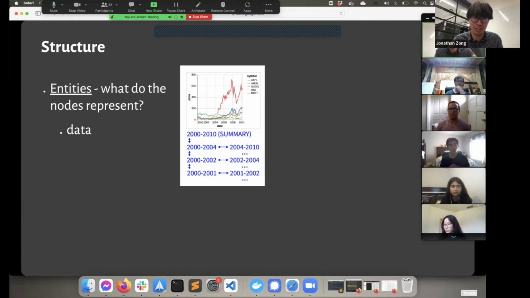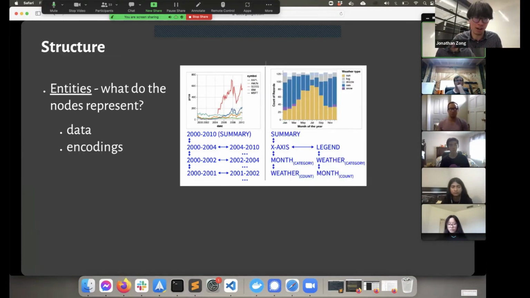So imagine this line chart where the top of the structure gives you information about the whole time range of this line chart, from 2000 to 2010. Then you could go down one level and it maybe splits the time range in half, just based on the data. And if you know what a binary search is, you're basically binary searching in the data on this line chart.